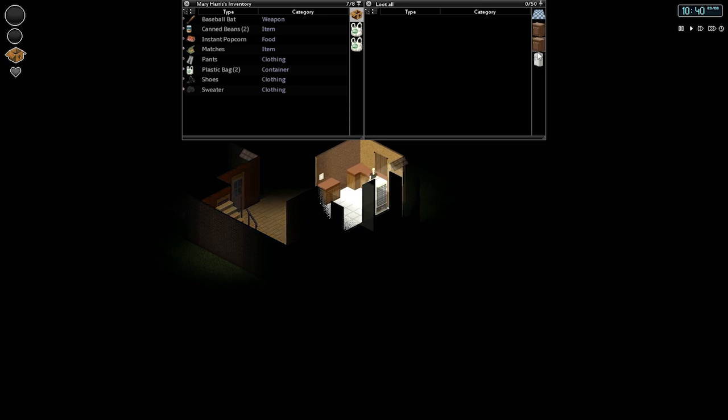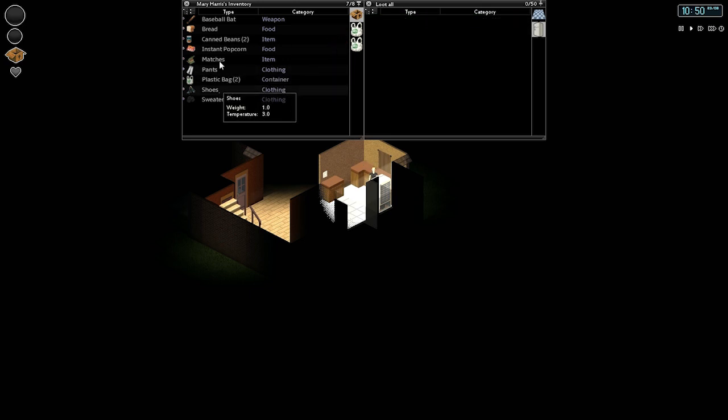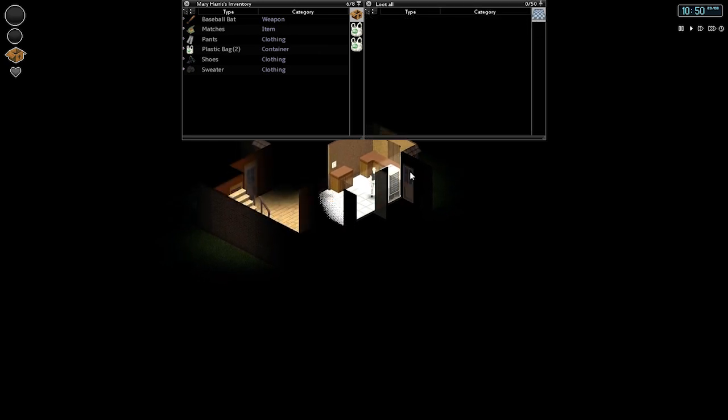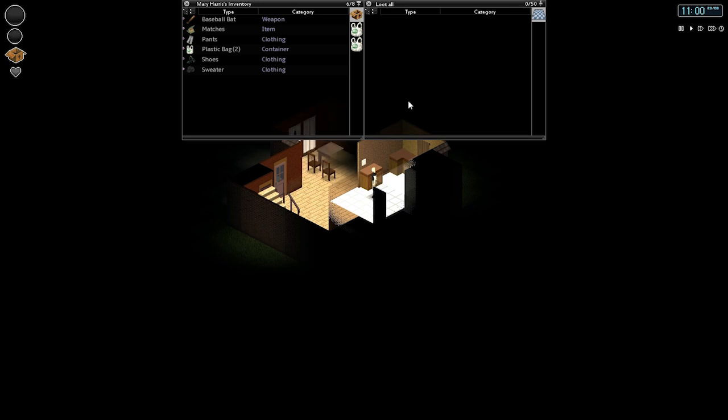The fridge. What's in the fridge? Oh, yeah, nice. You know what? We're going to use this other bag over here for food. Our second bag. Popcorn. Beans. Bread. I don't know if it goes bad or not. Okay, anything in this cabinet over here? No, just more spoons. So I might have missed some, but it's not necessarily the end of the world.